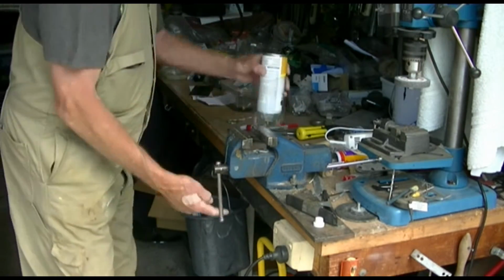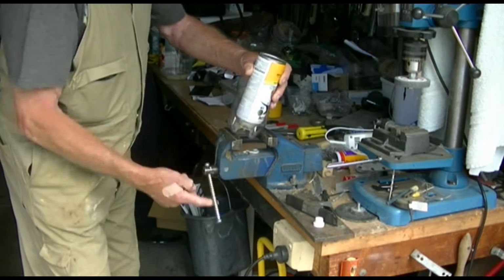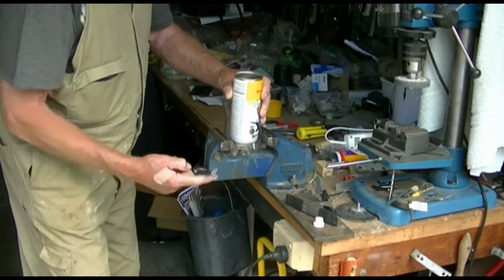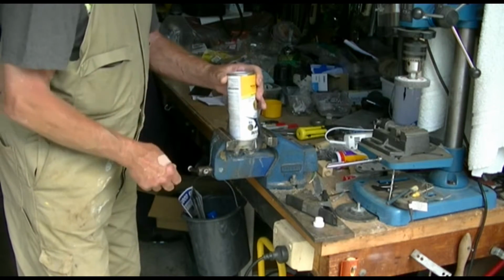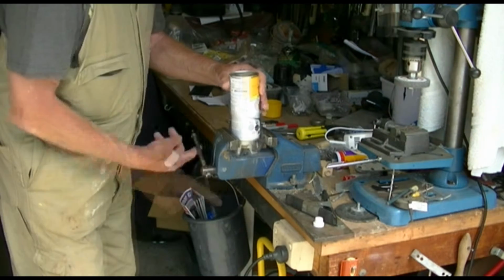So I'll put it in here, you can see better. That's a soft drink bottle. Squeeze it up a bit, please.